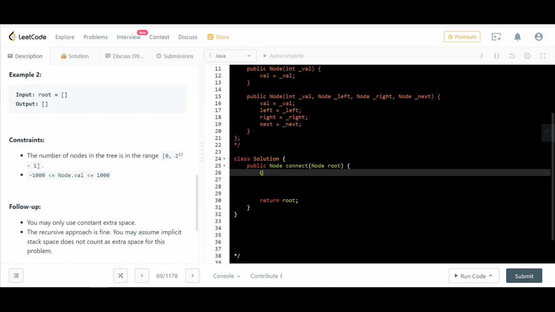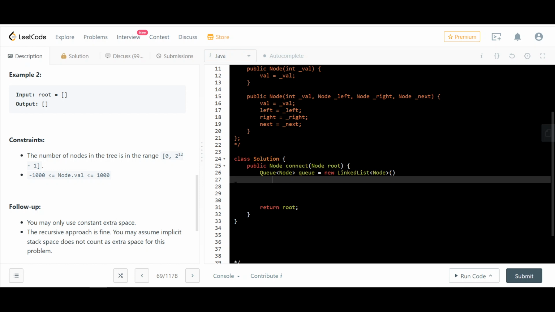Okay, so we want to create a queue. So queue of node, call it queue, just a new linked list.